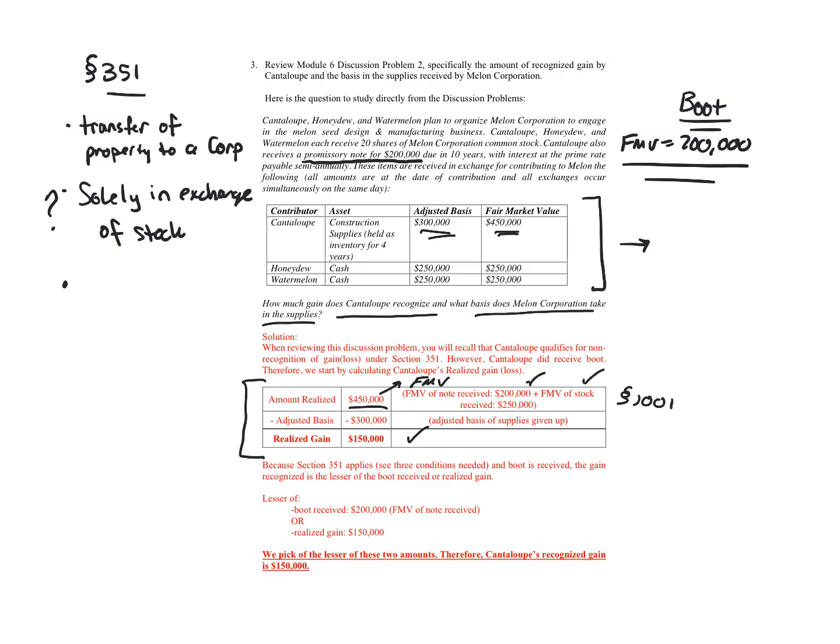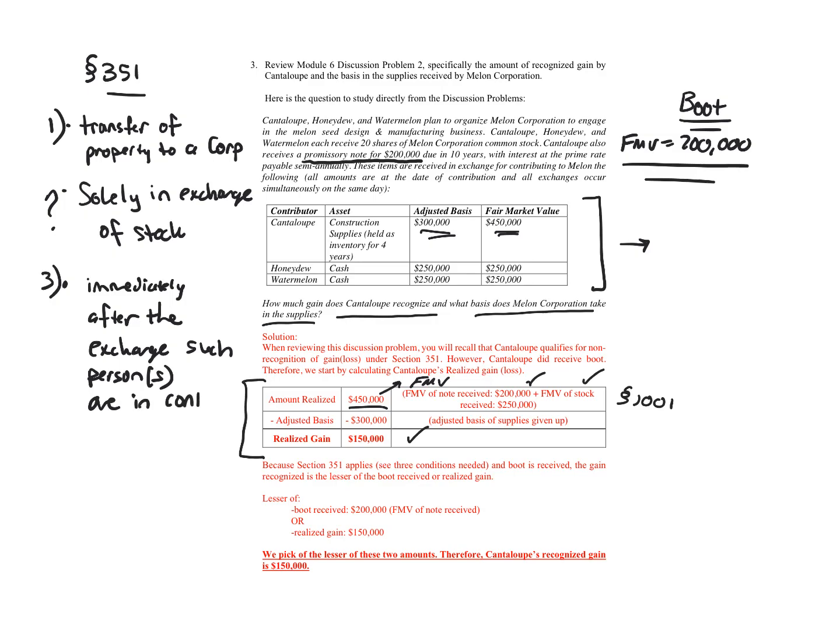Because if you recall, when we talked about that topic, if you meet requirements 1 and 3, but you fail number 2, you get partial gain recognition. Number 3 is immediately after the exchange, such person or persons are in control, which remember is 80% or more. Is that the case here? Yes, because before they formed the business they owned 0, and after they own together 100%. So we meet requirement 1.